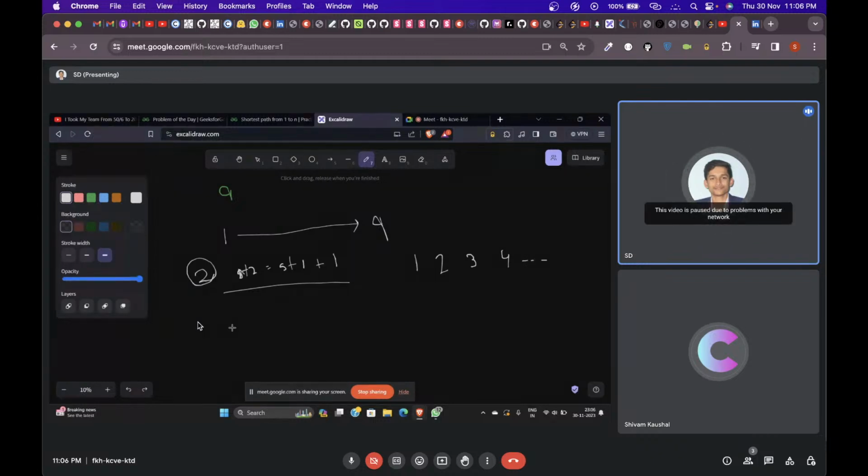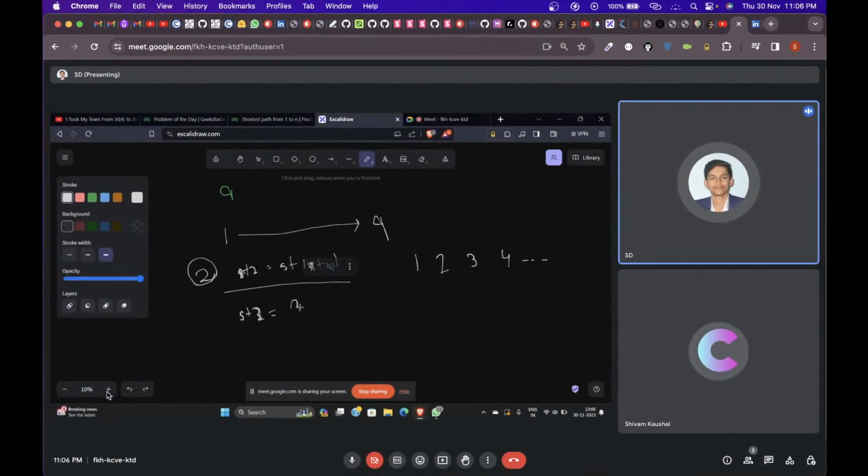The second condition is that step 2 should be a 3 times multiple of step 1. Now what does this mean? Let's say I'm at the initial value of 1.